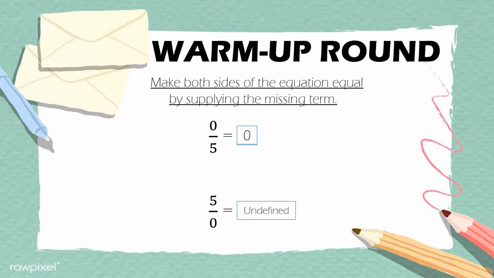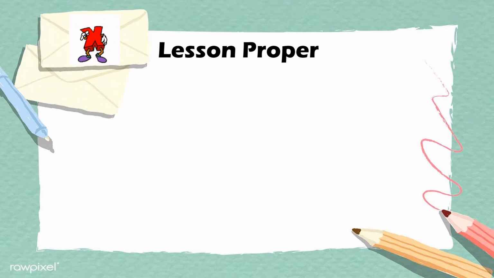In today's lesson, you will learn how to find a value of a variable that will make both sides of the equation equal. And if you encounter the second example here, you will be facing extraneous solutions. So, let us get started. Let us now proceed with the lesson proper.